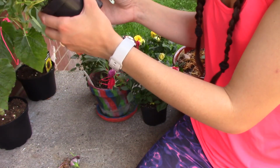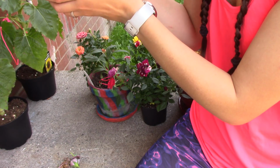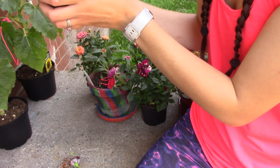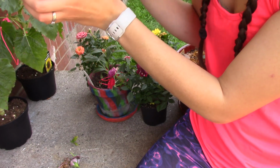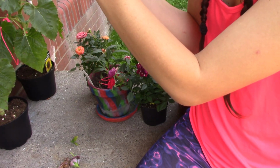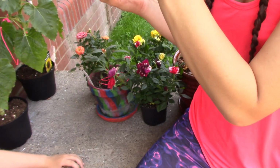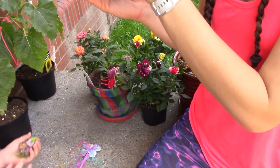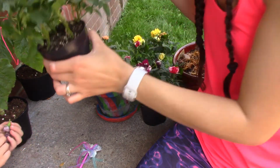And we want to take care of our pollinators, so we want to have a little something for them. However, whenever you go around and you prune your flowers back, look for blight. Just like your tomatoes, blight is very common with roses.